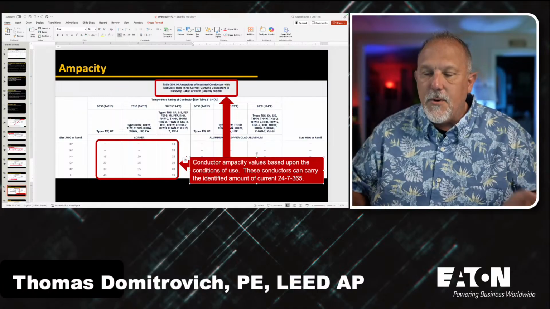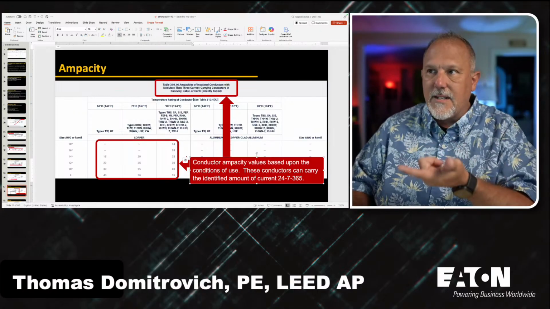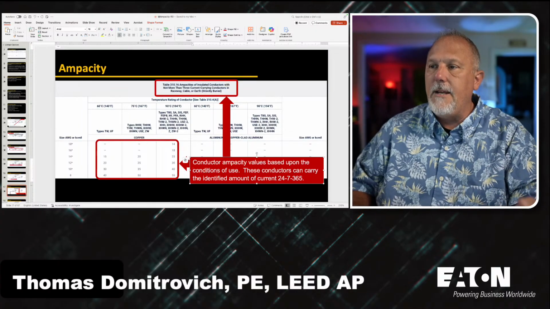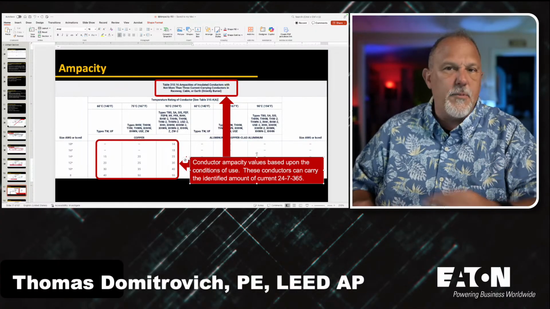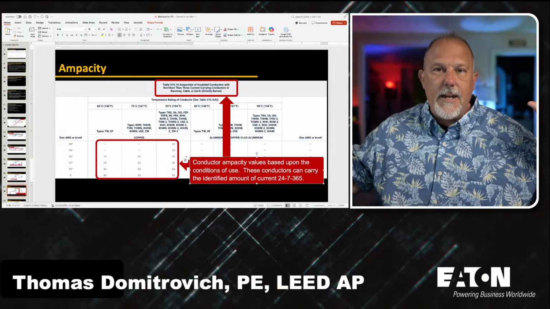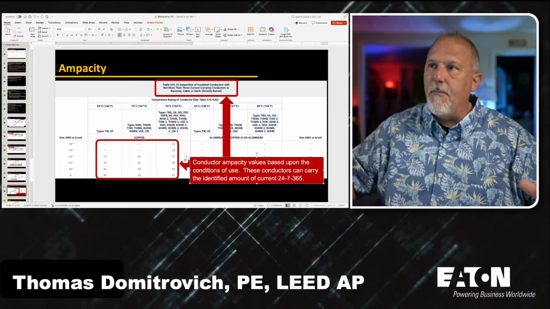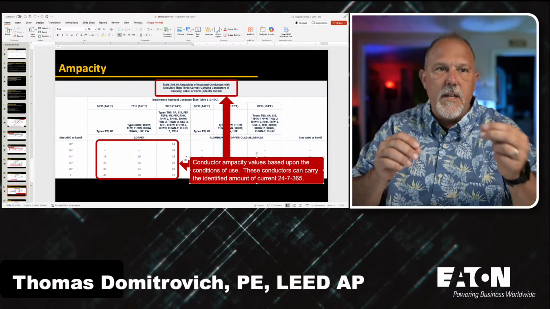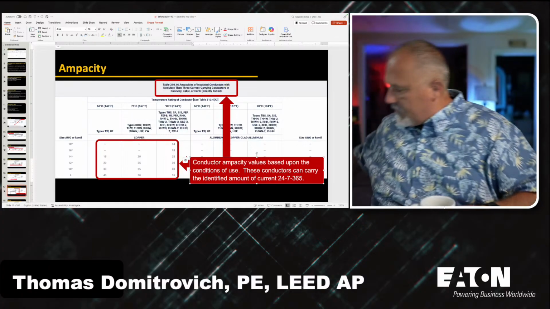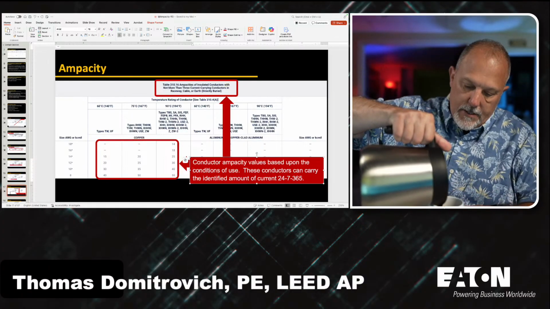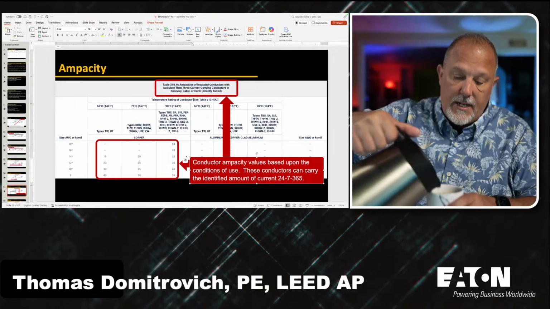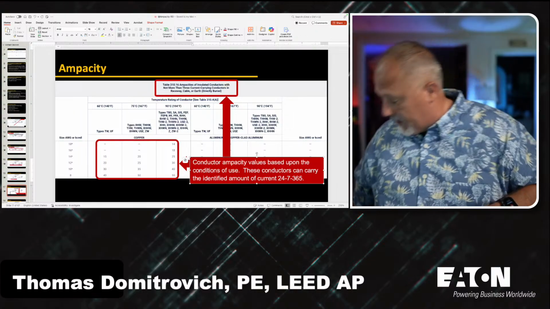So, for example, a number 8, if it's a THHN applied properly, can handle 55 amps all day. Give it to me, right? 55 amps. I'm not going to hurt the insulation. It's beautiful. It's poetry. And if you can't tell, I probably had about 1,700 cups of coffee today.